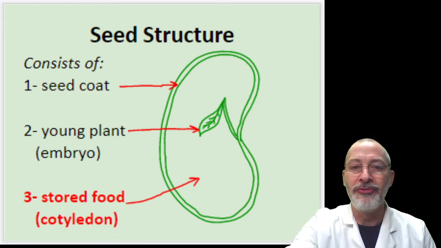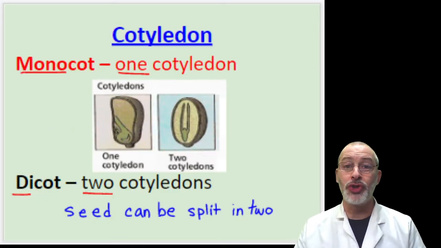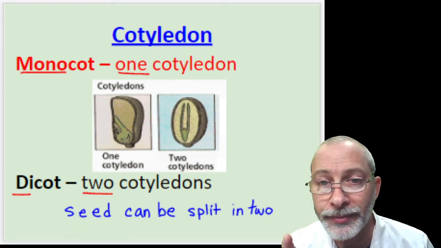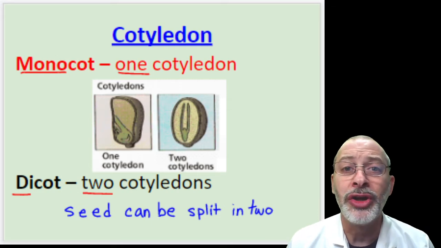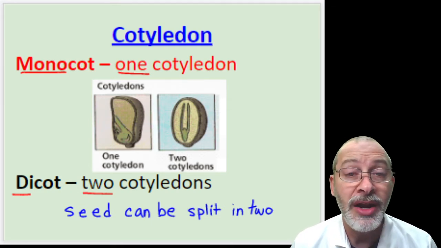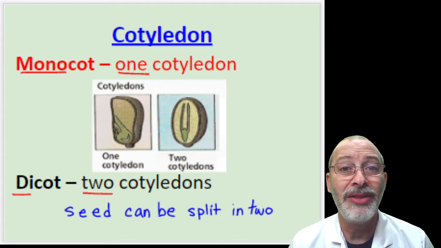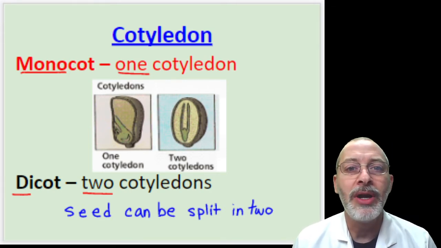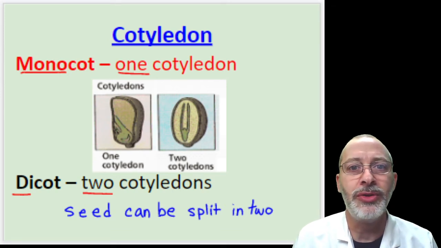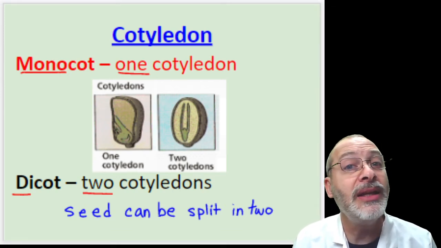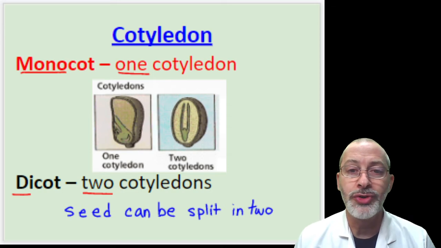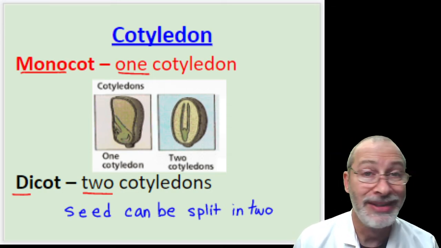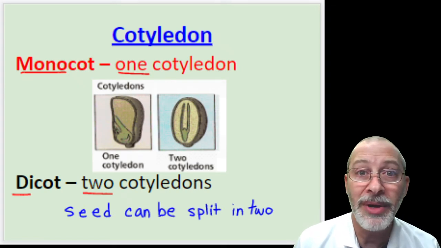So let's move on from the seed structure to specifically this one part, the cotyledon. After this lesson, you're going to be watching this little video on cotyledon, so I'll allow the video to expand further on that. But while we're here, I want to generally discuss with you the two types of cotyledon. You see, there's what is referred to as the monocot and the dicot. What do they mean? Well, I'm going to tell you.